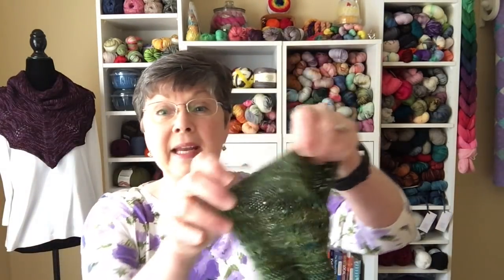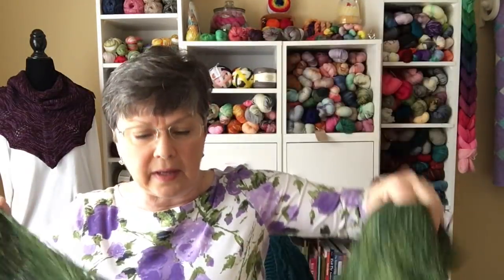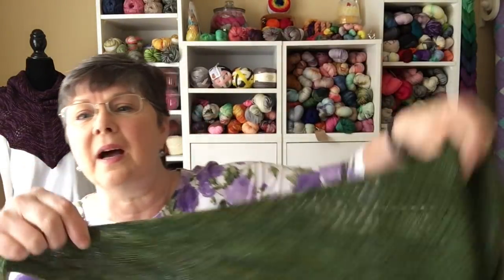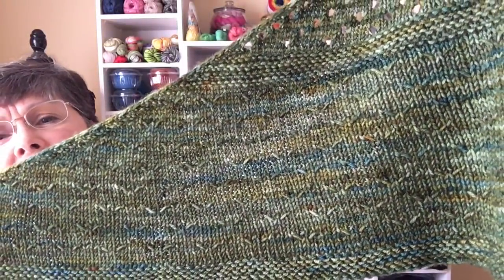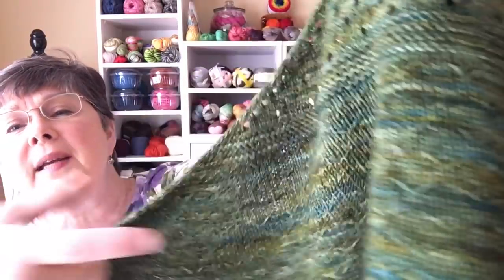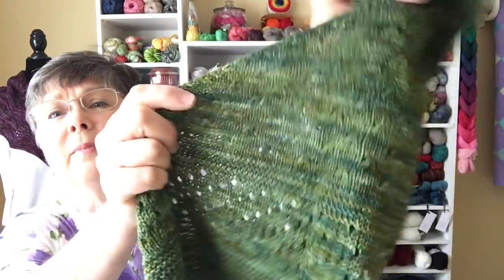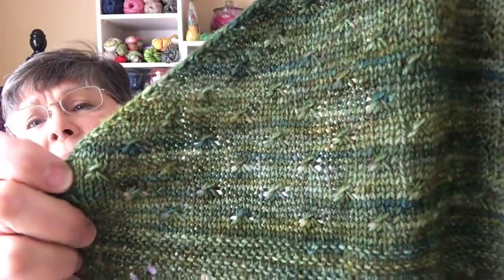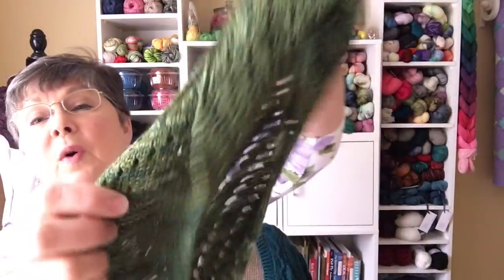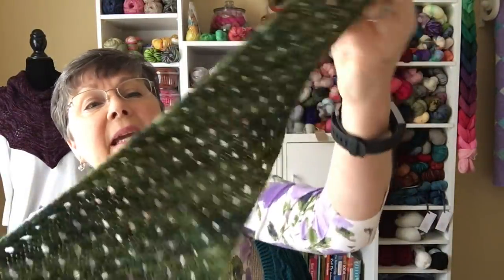Now, the one that was up last week is this green shawl, and it's also a single skein shawl, and I don't think you could get too good of an idea from it being on the mannequin. So I do want to show you. It's a variegated skein. I'll pull it up in a second and give you exactly who, but you'll see there is a textured pattern here, a little bit of garter, some eyelets, a little bit of garter, a different textured pattern, some more of the eyelet, and that's all the way to the beginning.